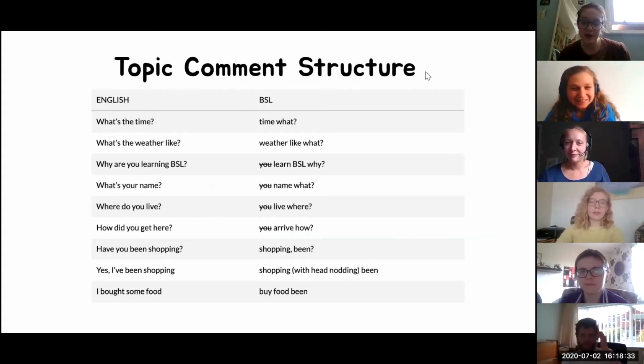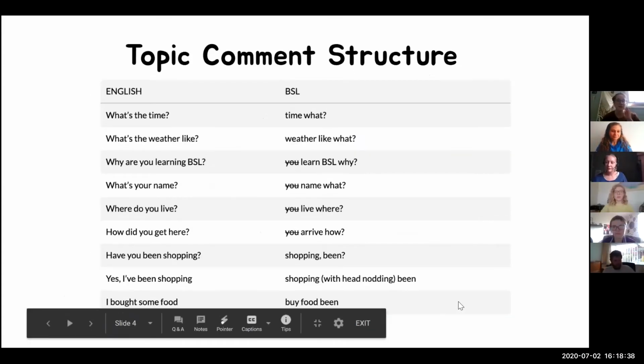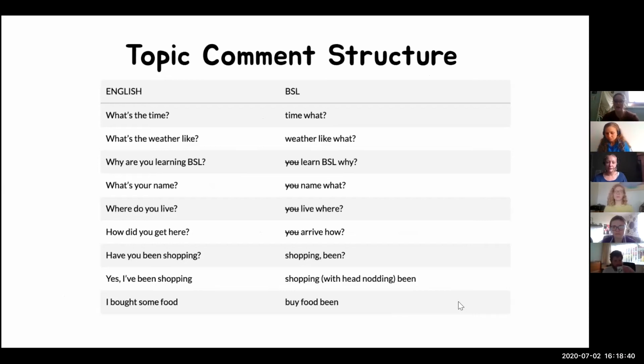I'm just going to talk a little bit about the structure of stuff in BSL, because I think when people are learning it, a lot of people don't really know this. And it means that when you're talking with someone who actually uses BSL, it makes it quite hard to understand. If you look at TV and there's a BSL interpreter, it's really hard to understand because they use topic comment structure. So basically, BSL is its own language. It's completely different to English.